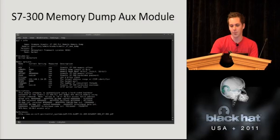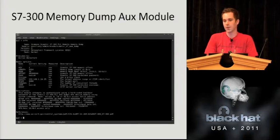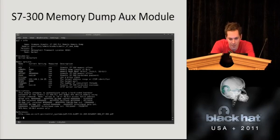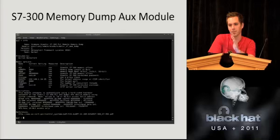This is the S7-300 memory dump auxiliary module. So Siemens, again, left a little backdoor in their product. And again, the password is basic. What we're able to do is use the tools that were left on there that will allow us to dump, just real quick, the SD-RAM cached and uncached, the Norflash, the EDRAM cached, scratchpad data with integer values, as well as scratchpad code, which shows us a lot about the PLC and how it was designed. You can actually see code paths to the source files on the PLC in a directory called source.